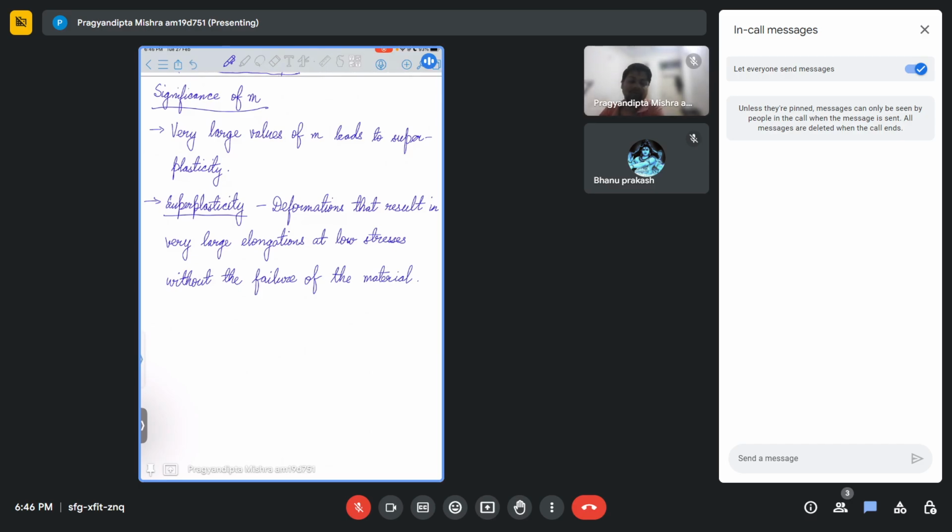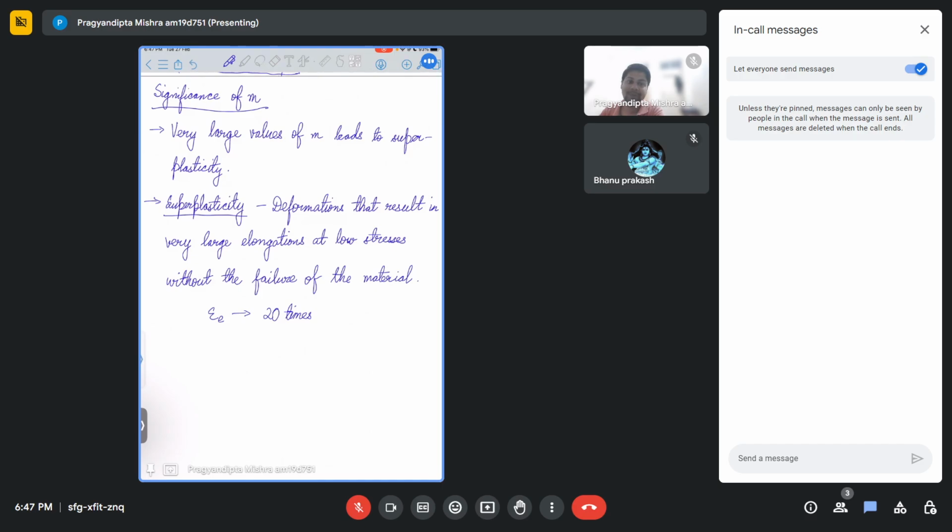Okay, so sometimes you will see that because of this high value of m, because essentially, if you increase the temperature so much that the m value increases to a very large range, your engineering strain value increases to 20 times its original. So you can elongate it 20 times as compared to whatever elongation you were seeing before.